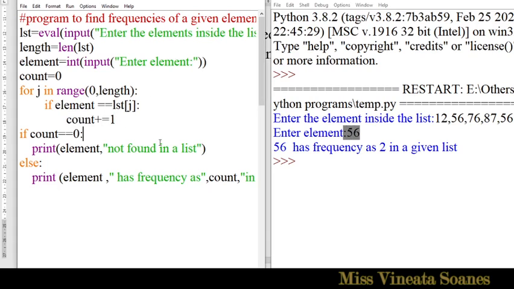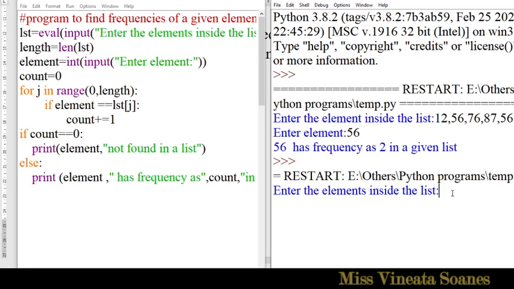Let's just run this one more time. Okay, I will give the same numbers or some other number also. Okay, so 34, then I repeat 12. Okay, but now for element I will give something which is not there. 99 is not there, so if you give 99, element will store 99. Okay, so when element stores 99, it will keep on checking is 99 equal to 12, is 99 equal to 45, to 67, to 34, to 12. So all of them will be false.